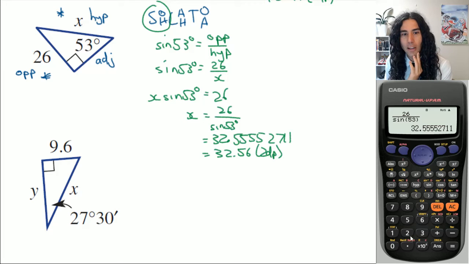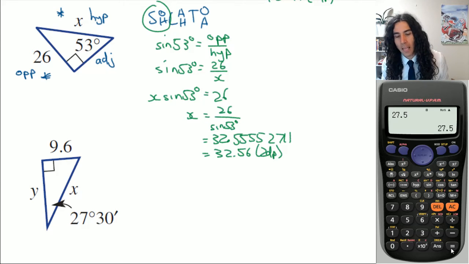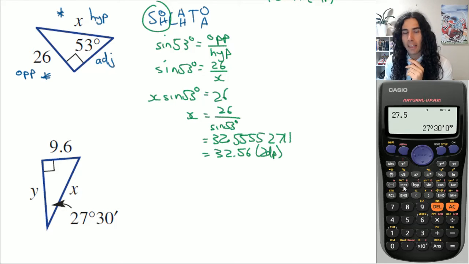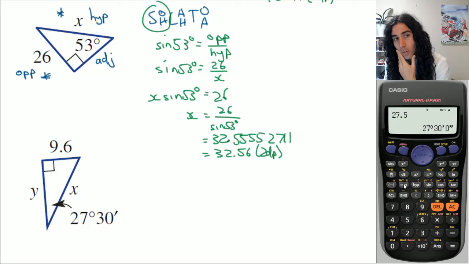If I have something like 27.5 degrees in decimals, there's actually another way that we can write it. And the way is, if I press this button here, you can see that it looks like that. We call it degrees, minutes, seconds. So it's 27 degrees, 30 minutes, 0 seconds. Just like we split up the hour into 60 minutes, we're splitting a degree into 60 minutes. So when we had 27 and a half, what's half of 60? 30. And the calculator does this for you very quickly.